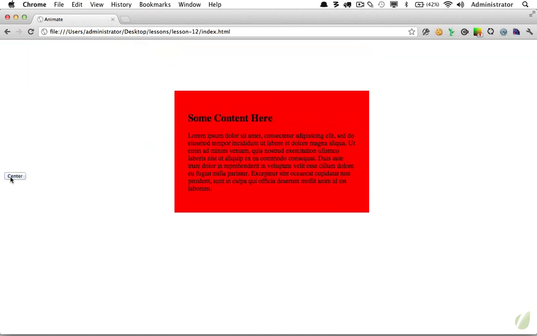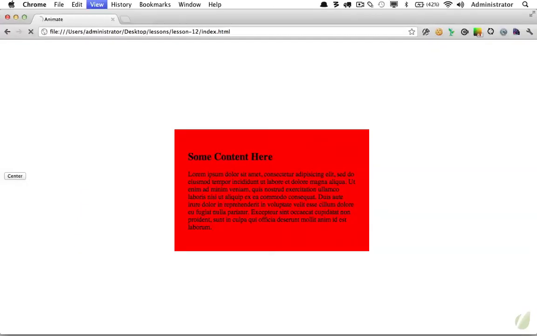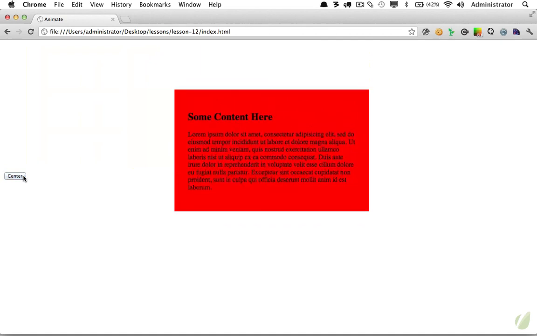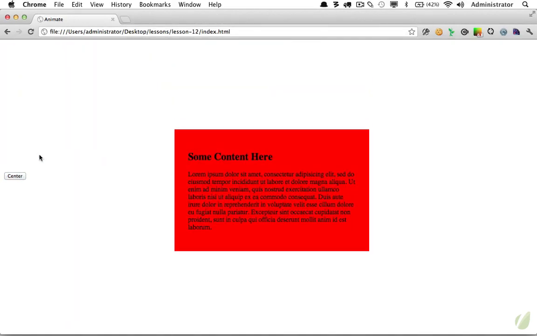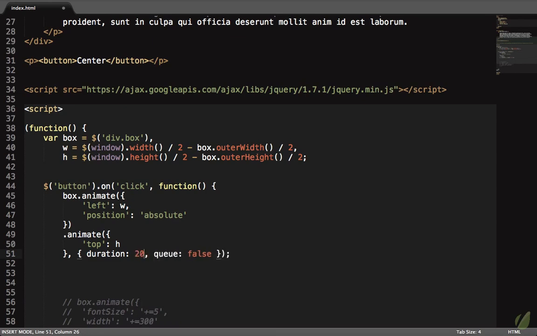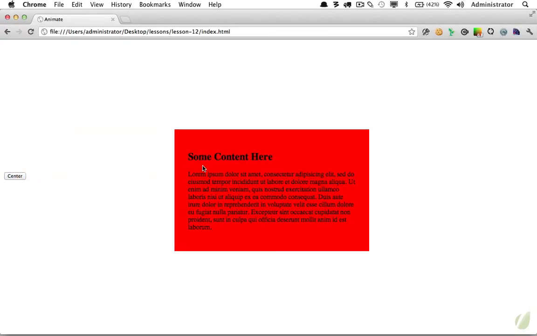but it is bound to that 2 seconds rather than the default before it. Now again, if you want to make sure that those animations run at the same time, you'll want to dequeue. So duration is 2 seconds, but set queue to false. Retry, center it. There we go. And now it's coming down like so. And you can see this easier if we do it super fast. One more time, and it's already at the bottom, and now you kind of get a swing effect where it comes down and then moves to the right. So you can definitely have some fun with it.